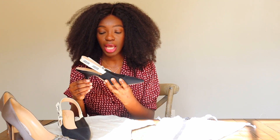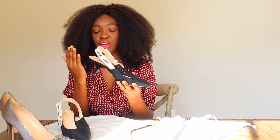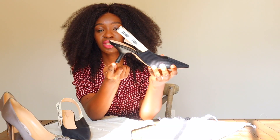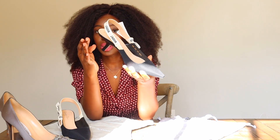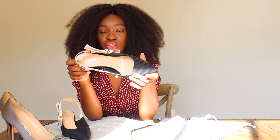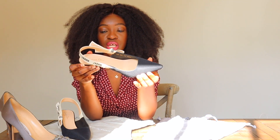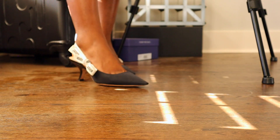I wanted to play it safe with gray and now I'm ready to go crazy. So this is the Christian Dior, and I will say this shoe is gorgeous. I got them at the same time on the same day, and this shoe is putting me through a lot. I just love the way it looks — it's very, very feminine. It has this unique curve to the heel that just stood out, and it became the shoe of 2019. It was everywhere; you would see anyone and everyone wearing this shoe. It's just the detailing in the material, the fabric, the lightness of the shoe — it just stands out. It's something that deserves to shine and be seen.